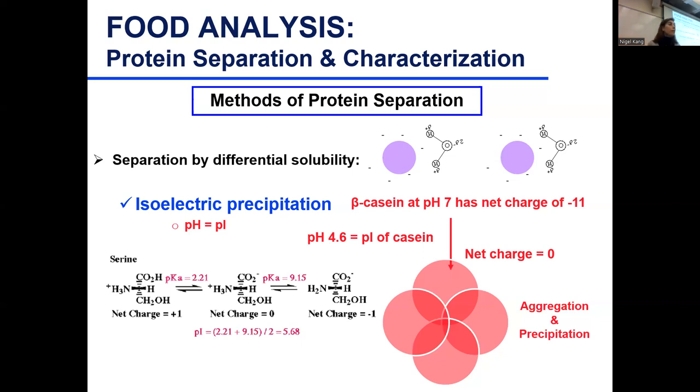So one traditional method to prepare cheese is acidic cheese, and we use this. We use changes in pH, decreasing the pH to the isoelectric point of casein. We can produce cheese either by enzyme or acid. The principle behind the acid method is that we precipitate casein at its isoelectric point.